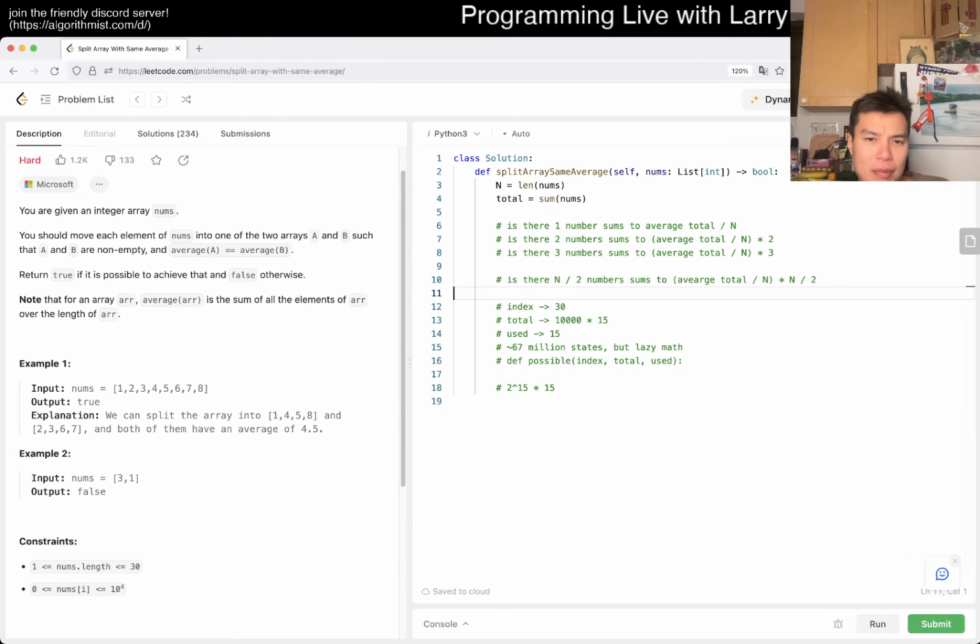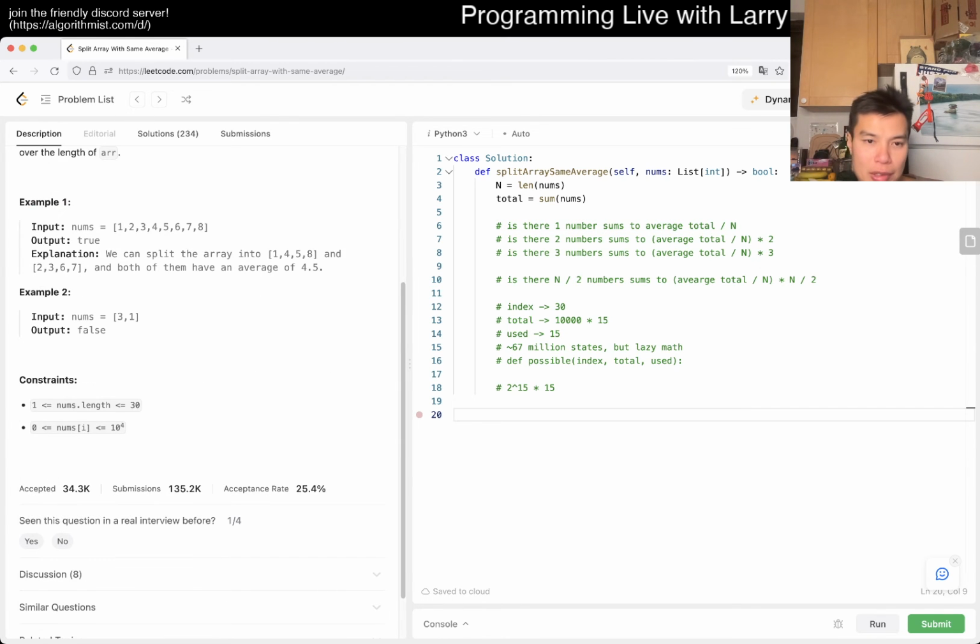But yeah, really annoying problem. Not something that you would do in an interview. I mean, it's taking me about 16 minutes to come to this conclusion. But this is a very fun observation to make, to be honest. I don't know. It's kind of fun. I like it. I dig it.